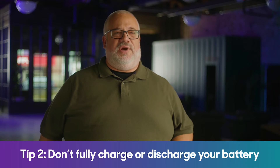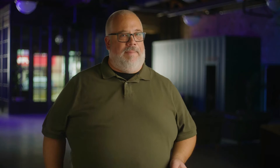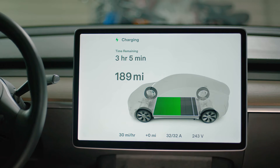Next, don't fully charge or discharge your battery. One key to long battery life is to not use its full capacity, at least not all the time. Don't run your battery below 10% state of charge unless you have to, and don't charge it above 80 or 90% on a regular basis. Most EVs let you set a level at which the car will stop charging for this reason. For the occasional longer trip, simply override the limit and charge fully. Note that some new batteries from Tesla and Ford make it acceptable to charge to 100% at home, so be sure to check your owner's manual for best practices.